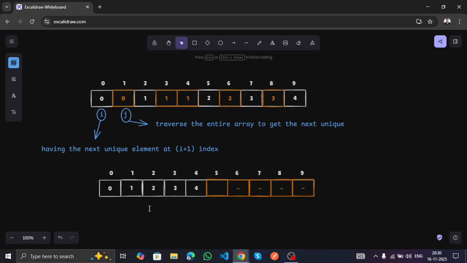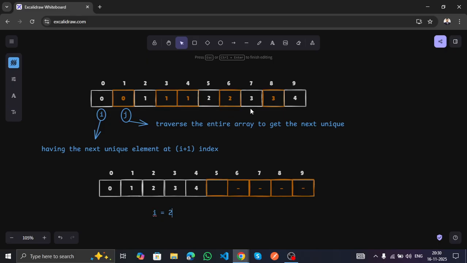So let's say i's value at start is 0, which obviously means it is pointing to the 0th index. Now when the first element is checked, that is this 1, i will be incremented to 1. When j goes to 2, the next unique element it has found, i goes to 2.